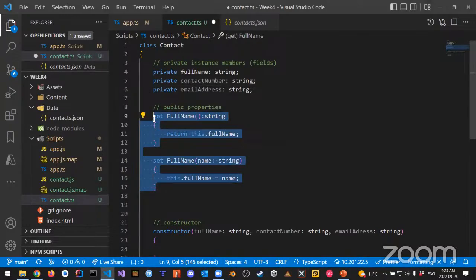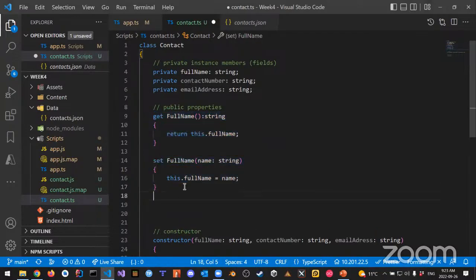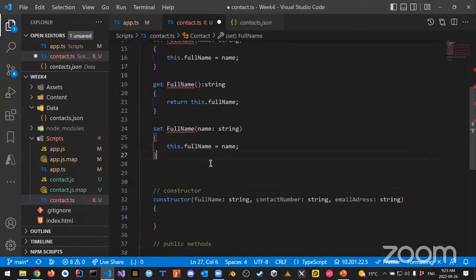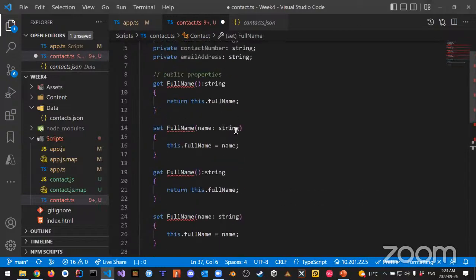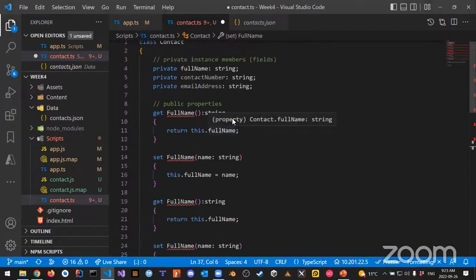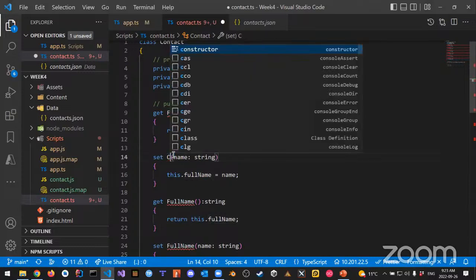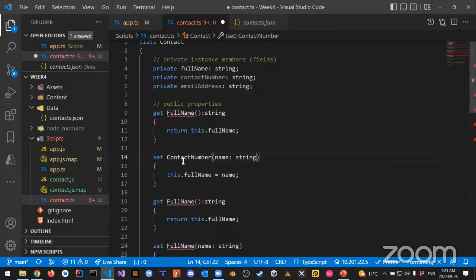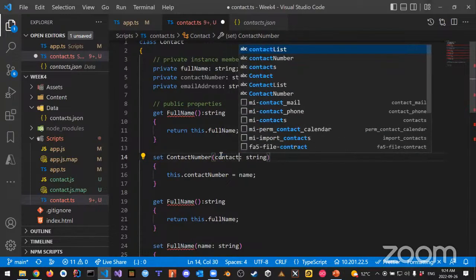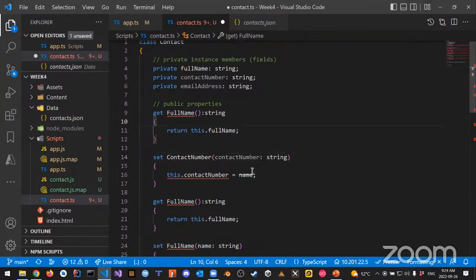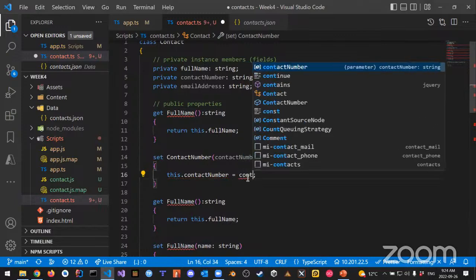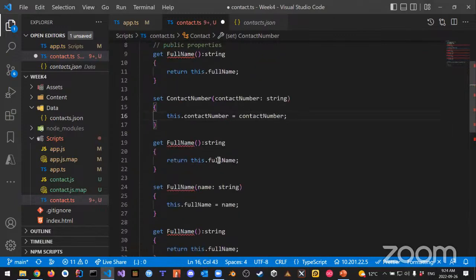I'm just going to copy paste this whole thing to save time. Copy it twice, and we'll rename everything. Now be careful when you copy paste because you can rename terribly. We want to name it contact number. That's the next one. And of course, this.contactNumber is what we want. This allows me to set up the structure a little easier without the curly braces and the set and get. That's all it saves me. So contact number equals this. Okay, so that's my getter for the contact number.